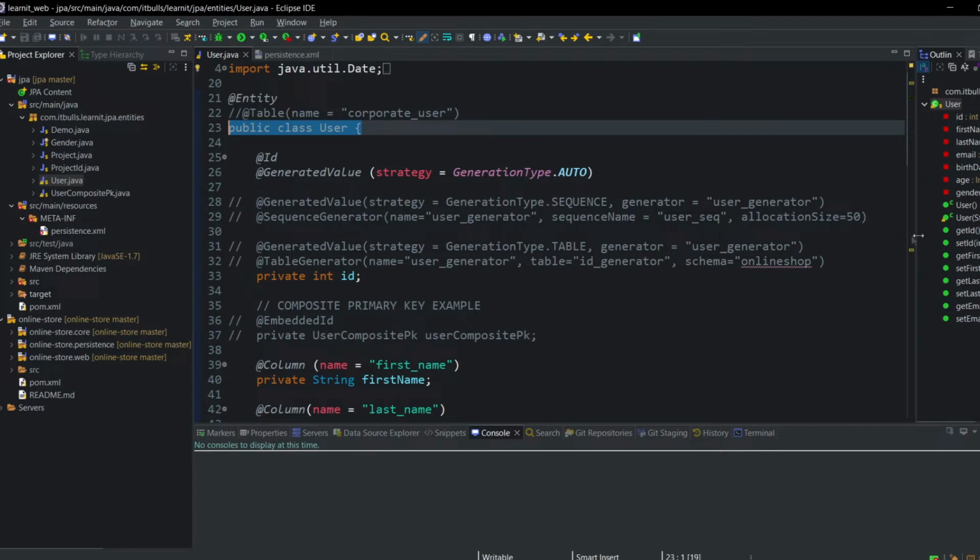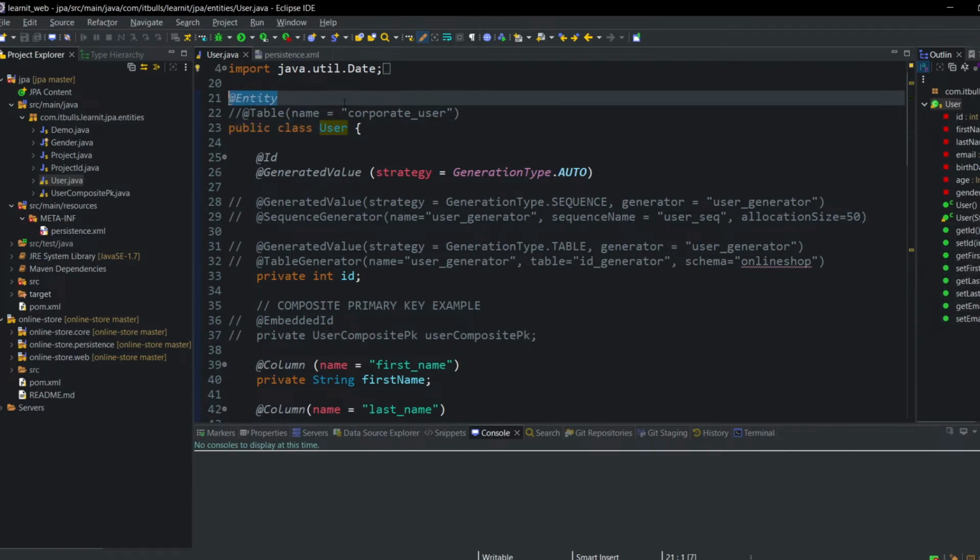After you create a class, mark it with the Entity annotation. The Entity annotation is used as meta information telling that this class should be mapped with a separate table in the database. The Entity annotation is a marker annotation, which is used to discover persistent entities.